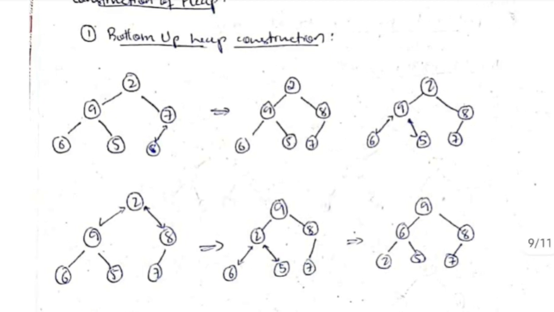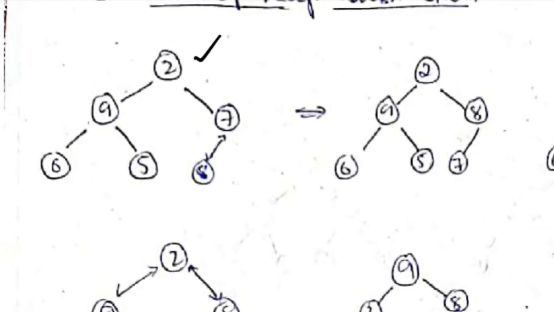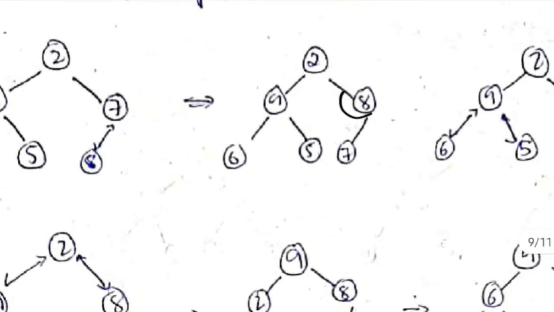Let's see the first one. You will be given this heap here. What you have to do is start from the bottom. Select the least one here, starting from the right, 8 and 7. Is this the correct position of 8? No, because the parent node should be greater, right? So what we will be doing is a simple step of exchanging 7 and 8.